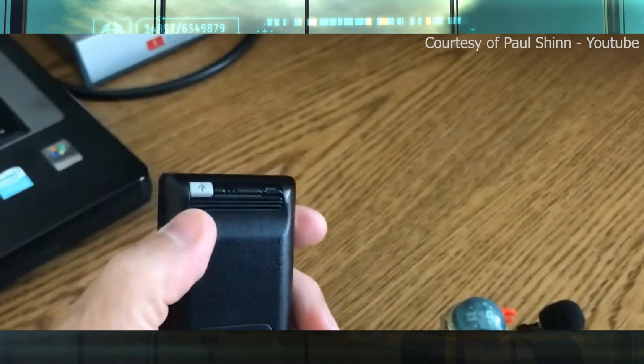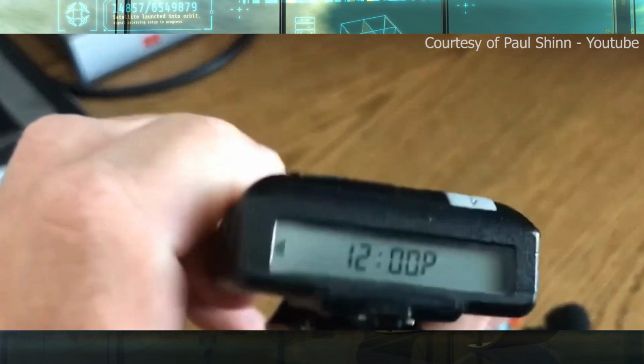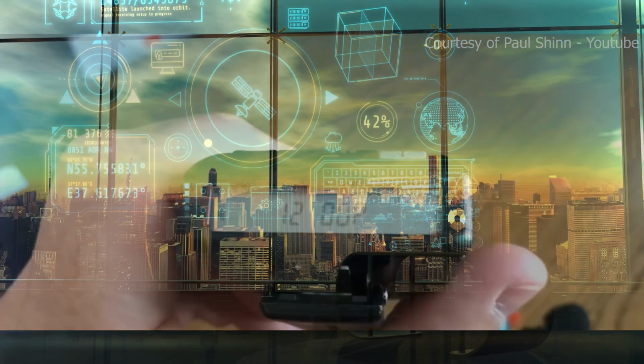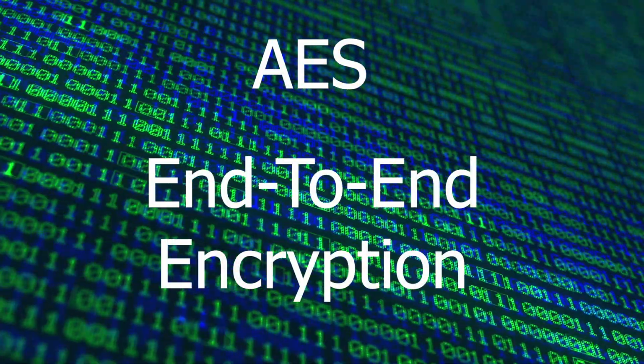But the small things that I noticed, I wanted to get on top of and put out there. Pagers operate on radio frequencies and lack encryption, meaning that messages transmitted over these networks are unprotected and vulnerable to interception. In contrast to smartphones, which use encrypted protocols such as AES or end-to-end encryption for things like messaging apps, pagers broadcast their data openly, making them a prime target for radio frequency manipulation.